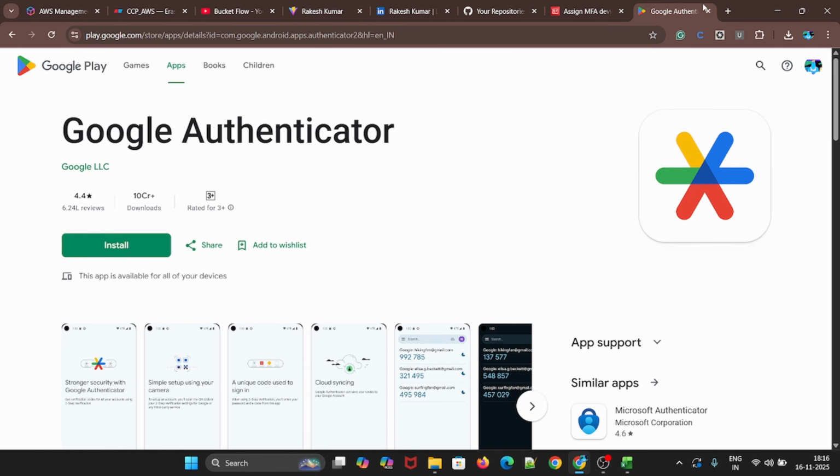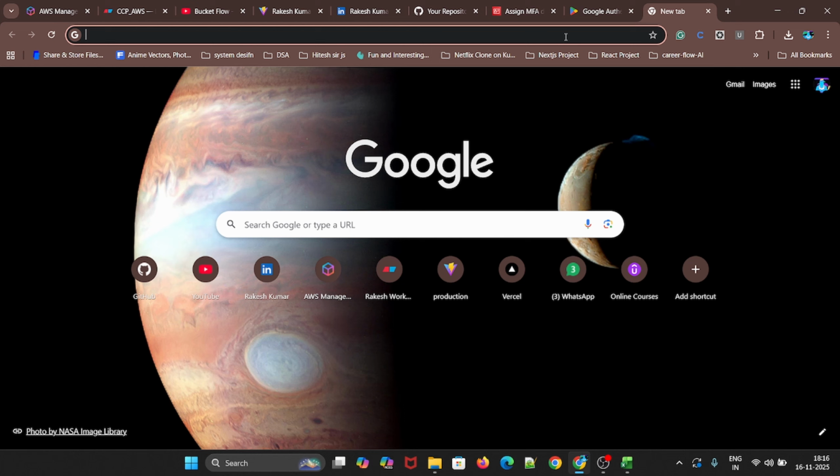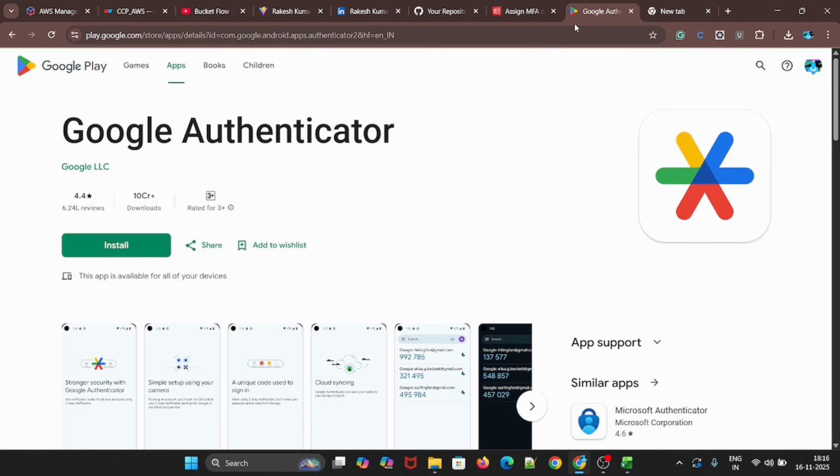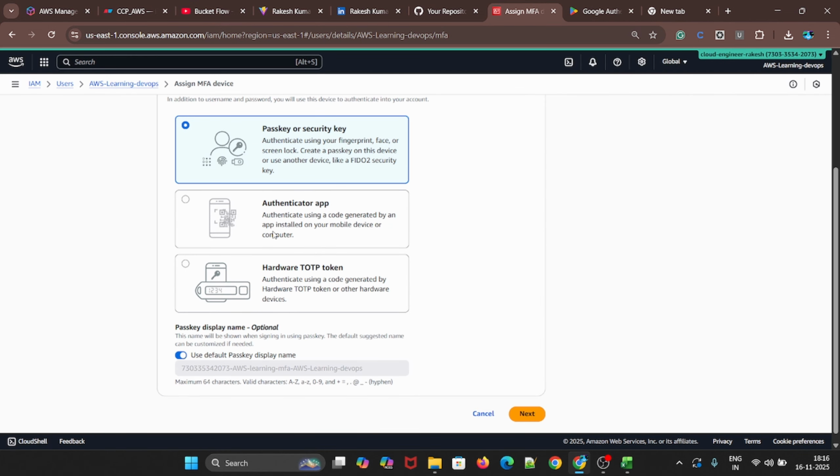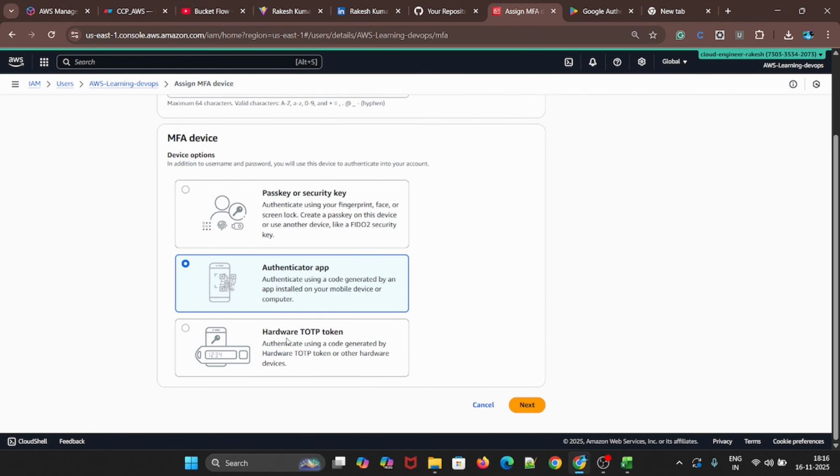You can download it on your device. Apart from that we have Amazon Authenticator also, but you can go with Google Authenticator, it will be easy. So Authenticator app, we have a hard token. These are the ways of doing the MFA devices. You can set the passkey, security key, authentication app, and hardware TOTP.